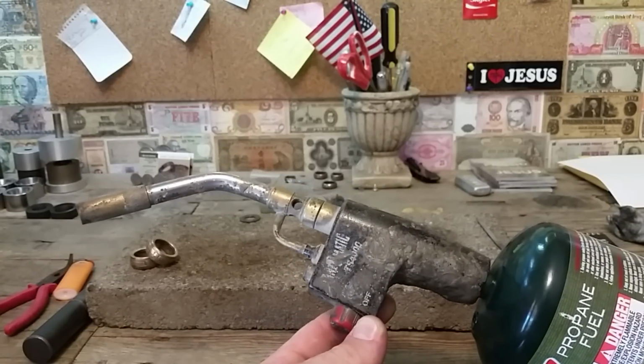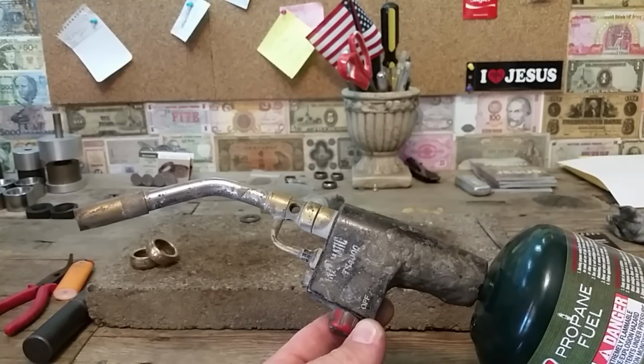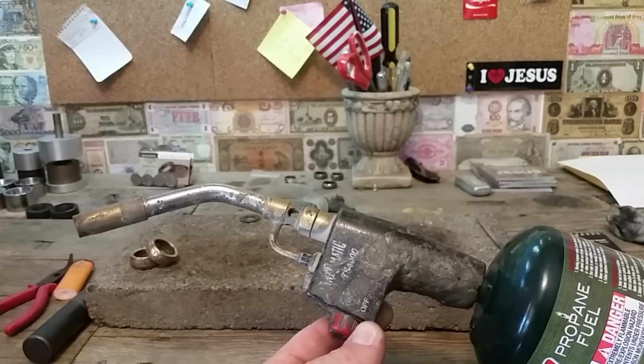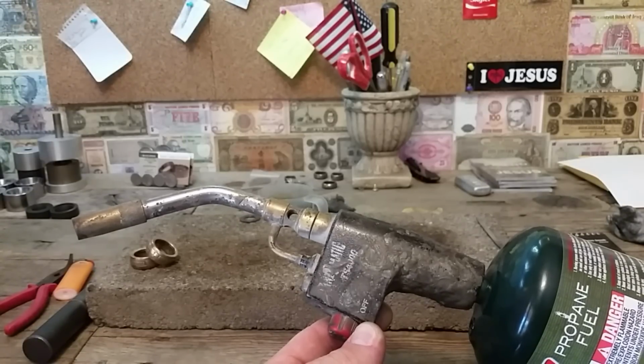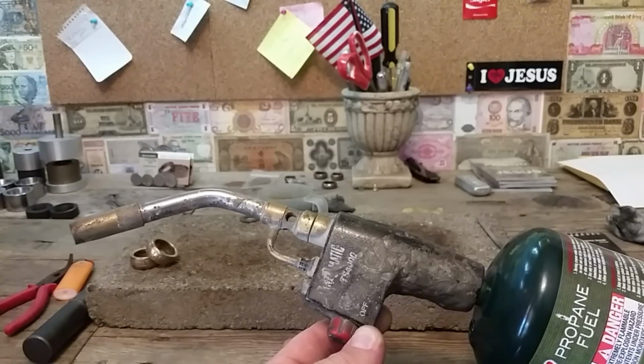I've used really big ones that I got at Harbor Freight. I've used really pinpoint small ones that I've got at like Lowe's or I've had hanging around the house. And the big brushy ones are actually nice, but they're harder to control in the fact that you're using a lot of fuel because it's a big burner. And it tends to heat things up a little too quickly because of the lack of control there.